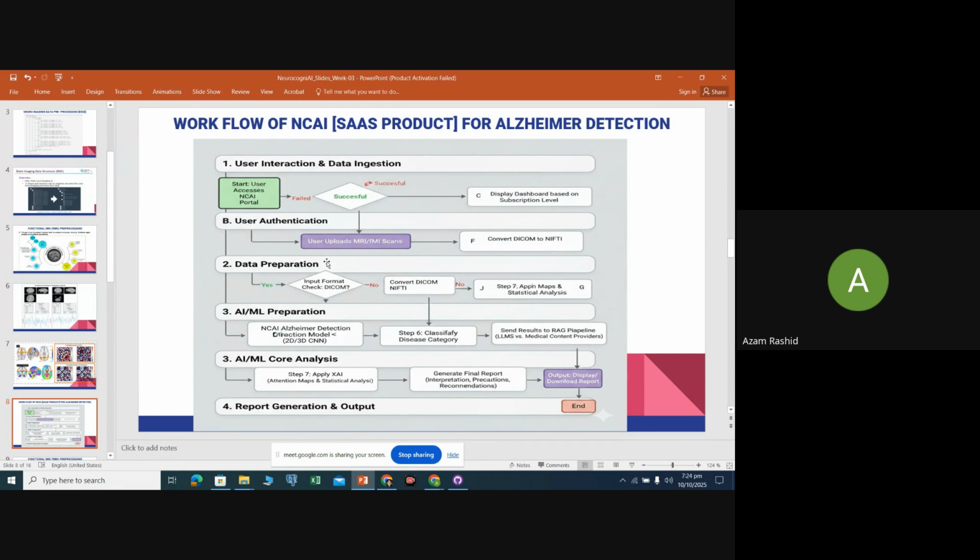the help of a RAG pipeline, because RAG is a highly authenticated pipeline which verifies the information before delivering it to the user as output.